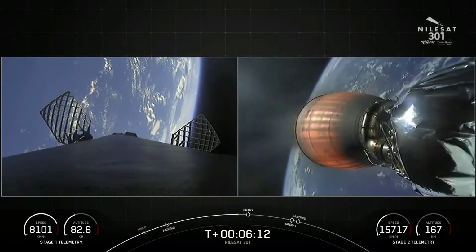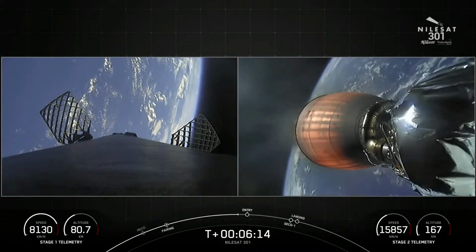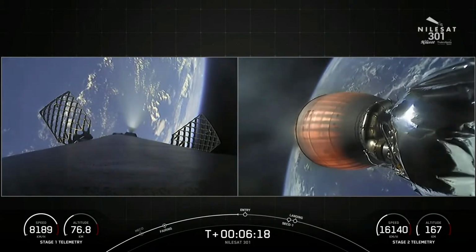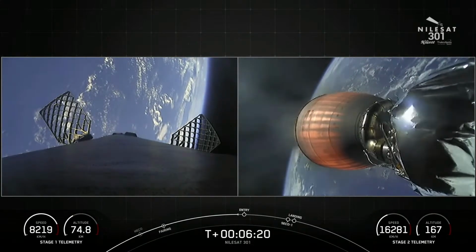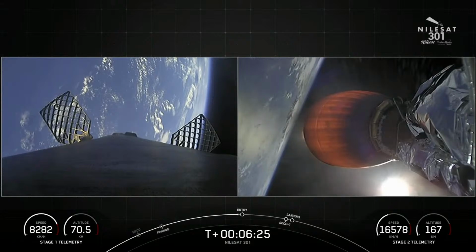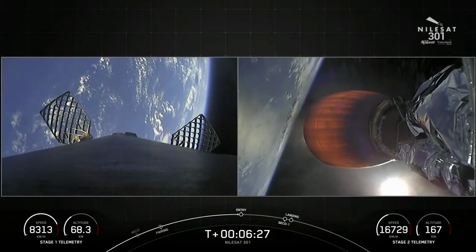And one actually cool fact is, after the first stage cuts off, we actually missed it about 30 seconds ago. It's actually going in space, so it's above the Kármán line, about 120 kilometers up. So the first stage actually touches space for a little bit before it comes down, but right now you can see it's beginning to orient itself for the entry burn as it re-enters the atmosphere.